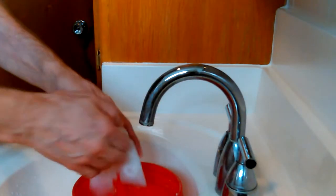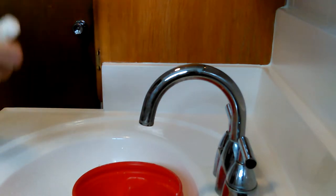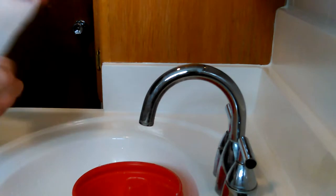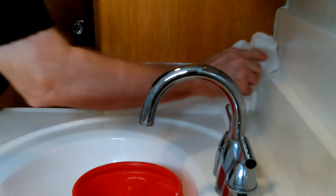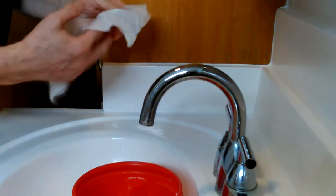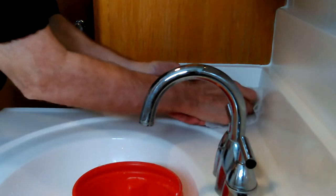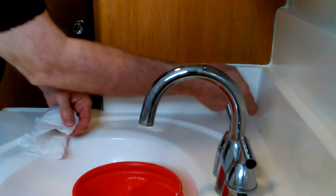This is a good time of day to do it. The sun's shining in, and I turned on the overhead light. I got some more up here above the mirror, but they make it really hot in here. And they were just kind of making a glare anyway at this time of day. So, yeah, I just messed it all up.